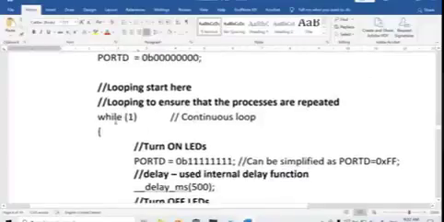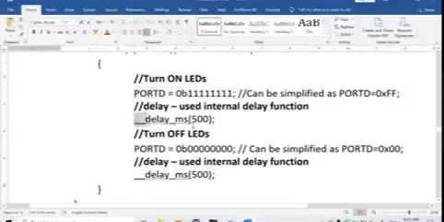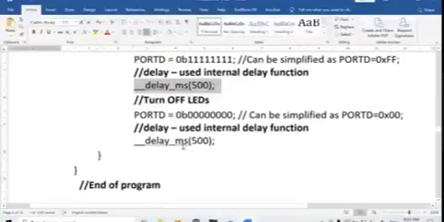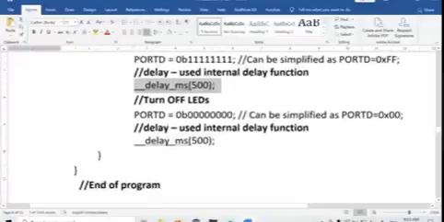And then we go to the continuous loop, while true: while the condition is true, do this code. Starting with port D must be all high. To turn on, port D must give out high, so the LED output must be in active high configuration. You turn on port D and then wait for 500 milliseconds, and then you turn off, giving the respective bits back to 0, wait for another 500 milliseconds, and then you repeat the whole code.